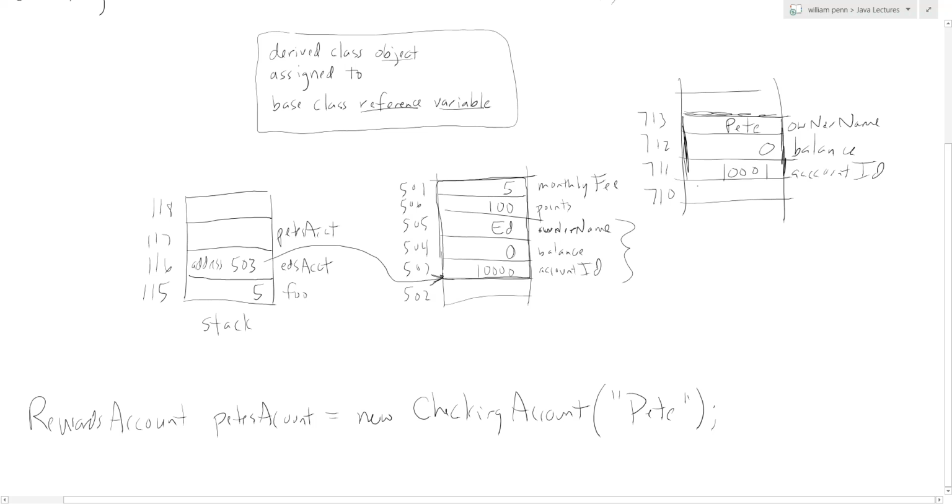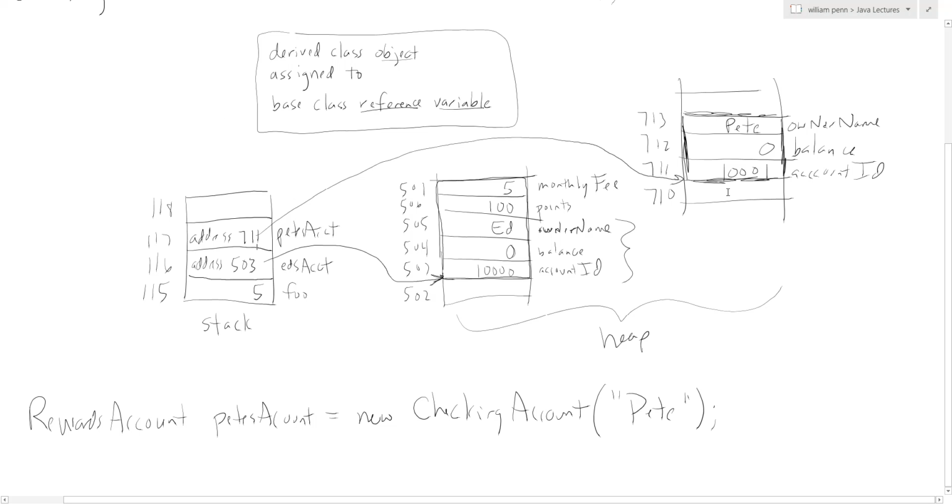It's stored in memory. And I forgot to mention this again, but this whole area over here where we're actually storing the object's data is called the heap. And this reference variable now over here, it would be referring to that location right there. So it would say address 711.